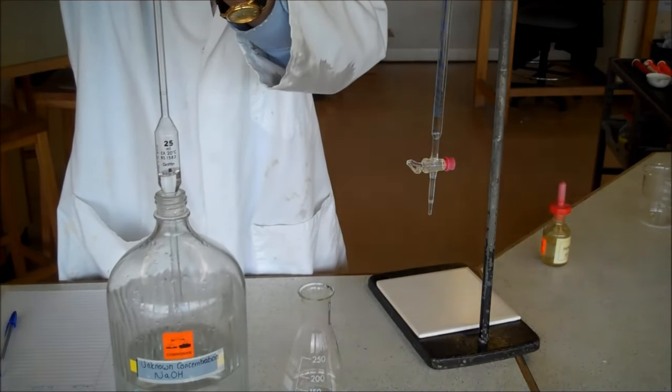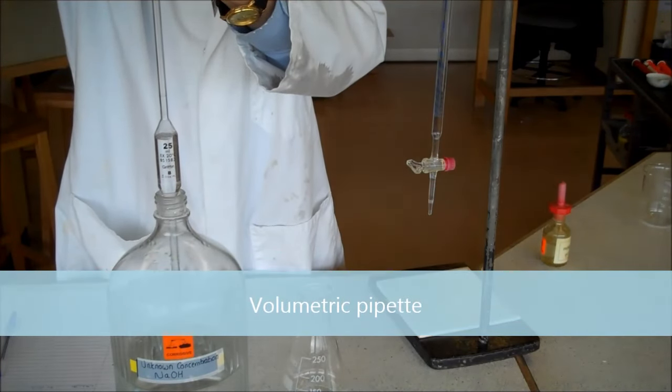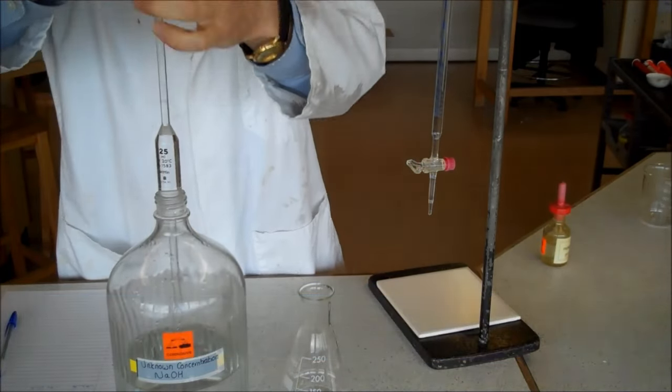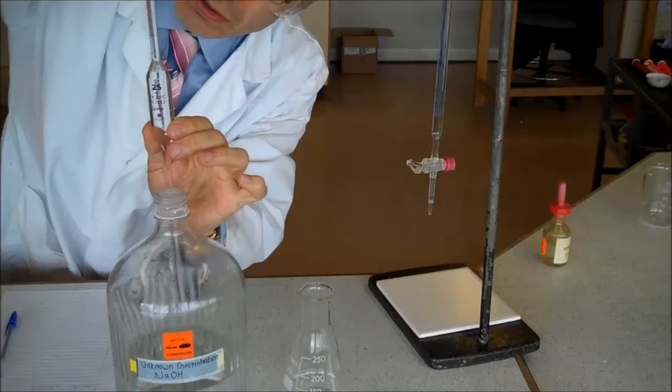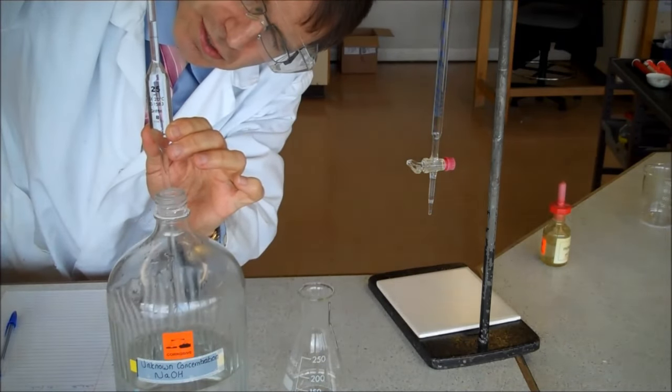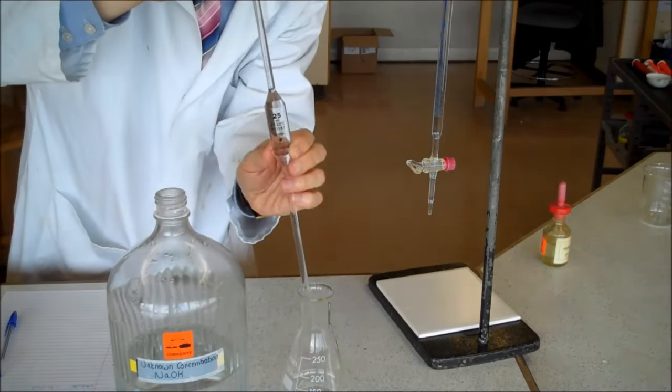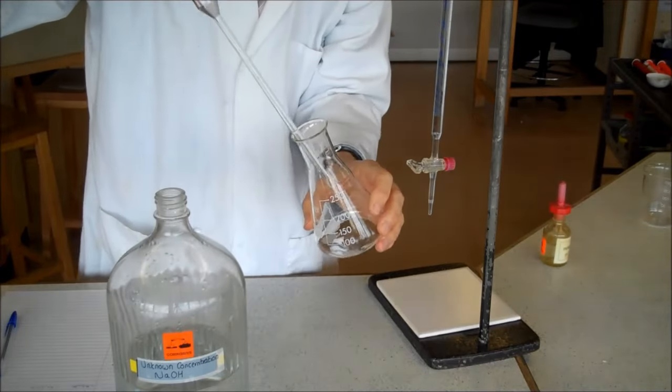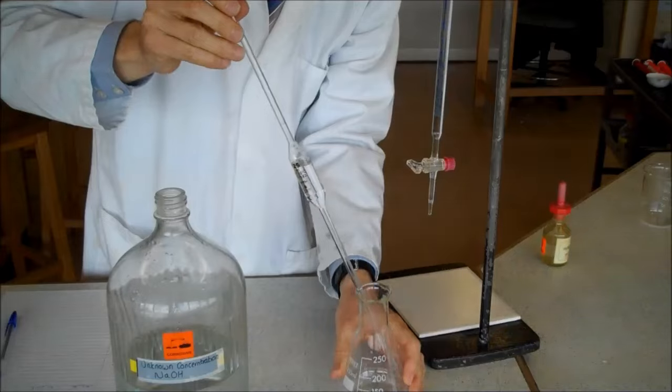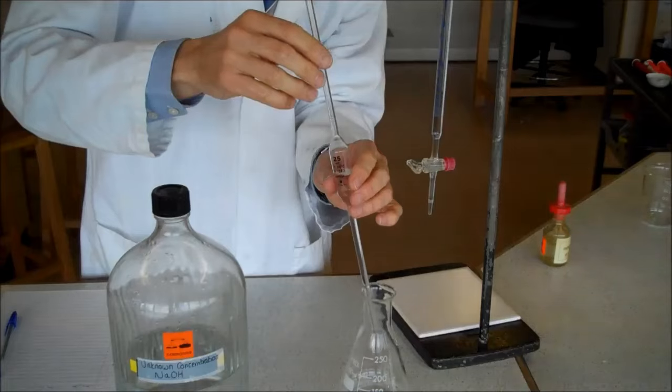I'm now going to measure out an exact quantity of the alkali. I'm using what we call a volumetric pipette. In the exam, you can just say a pipette, but we're measuring out very carefully an exact volume of the alkali. There's a line on the pipette that tells me when it's 25. I get the liquid down to there and put it in a clean conical flask. That just runs down into the conical flask. It takes a few seconds for it all to get in there.